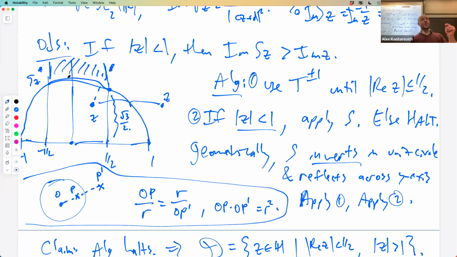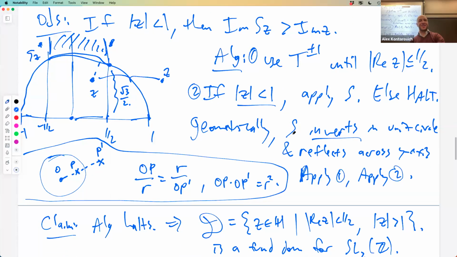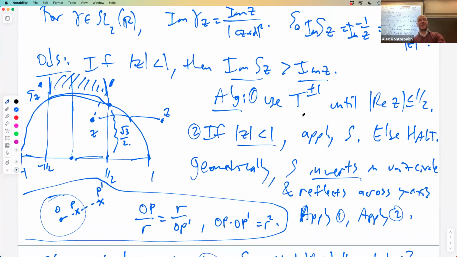So just talking about imaginary parts isn't enough. If the imaginary part is bigger than 1, then sure, I'm good to go. But the imaginary part being bigger than √3/2, there's still some shape here where we're not outside the unit circle. So certainly, if you do this procedure over and over again, your y part is increased. Yes, exactly. As we apply S, the y part is strictly increasing.